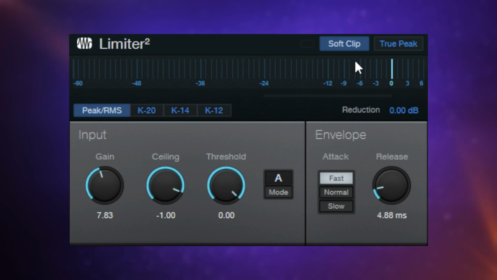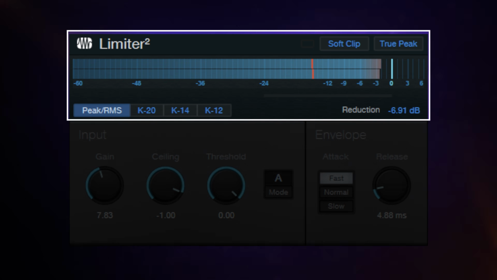Now, soft clipping is a way of handling clipping, and I guess the result of it is that things sound a bit smoother, a little bit more analog, if you like. So it smooths off the clipping. It actually does add some harmonics as well, and you're going to probably feel that this is a little bit more pleasant form of clipping. We can actually click that again, and that switches both of them off.